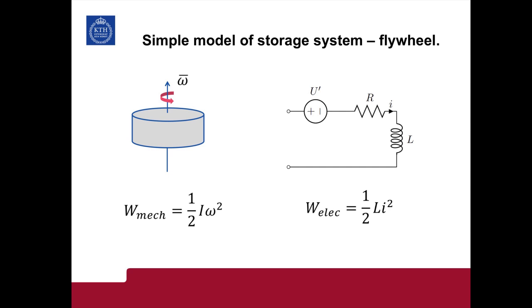For the sake of the analysis, the good thing is that energy is either kinetic or potential. Every energy storage system can be modelled by using lump circuit components. For example, resistors will denote different losses. A capacitor will denote a potential energy storage, for example a battery, and an inductance will denote a kinetic energy storage, for example a flywheel. Different storage systems will be modelled differently. There are different physical processes, in which energy is stored and lost, are translated to electrical components.